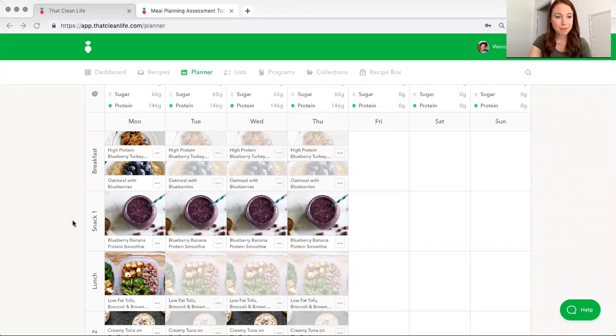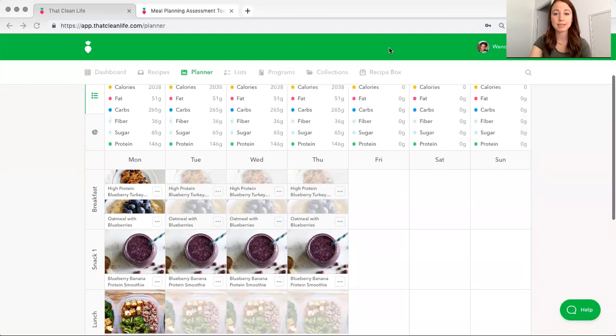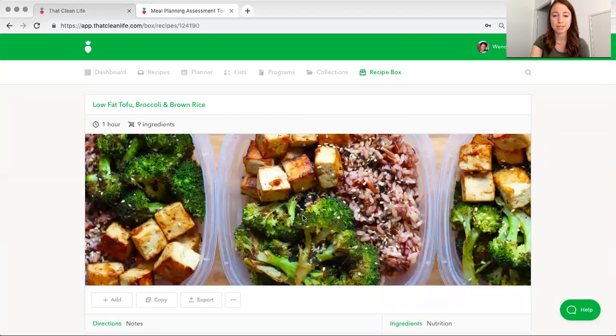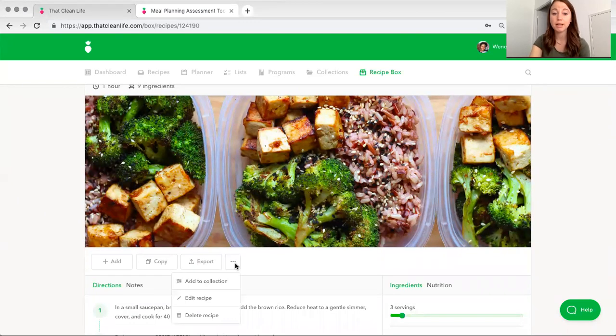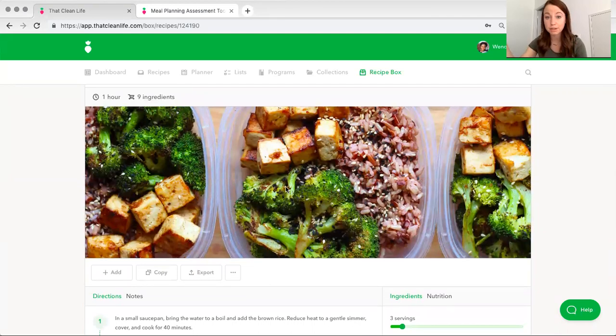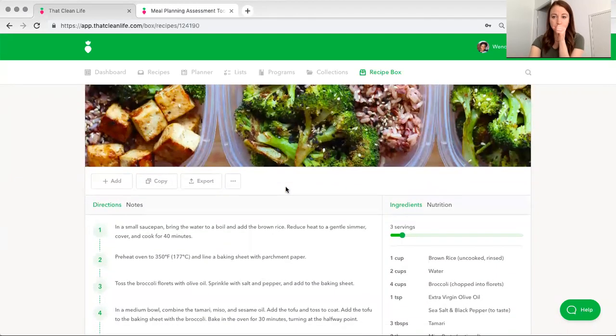All right, Sue's asking, can we modify our own recipes that we have imported in the same way? You absolutely can. If you head over to your recipe box, everything you have ever modified or imported or added lives here. And you can do the same thing. You can open a recipe and you can copy it. You can also edit it if you want to change it forever. So whether you want to make a copy and create a new version, or you just want to make some tweaks to the version that you imported, you can absolutely do that.